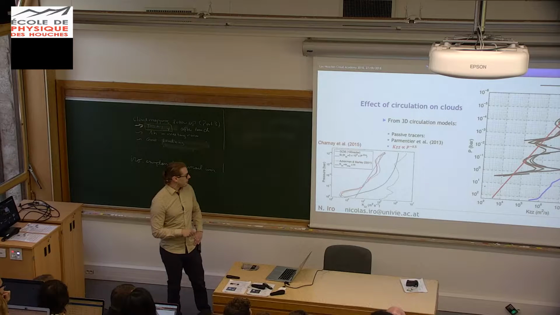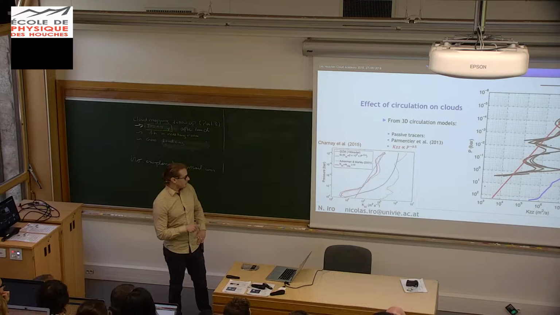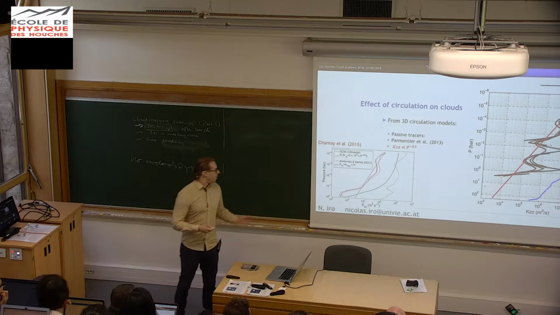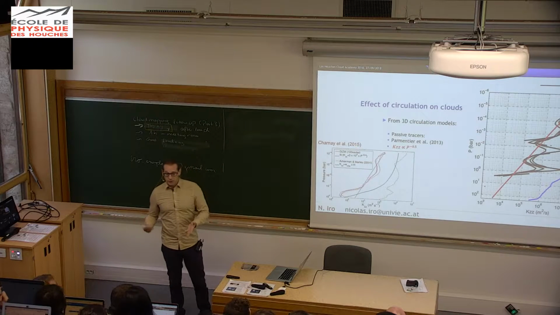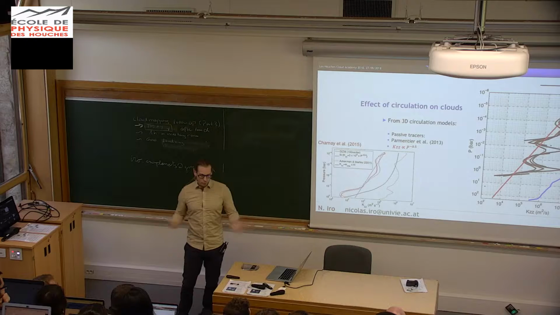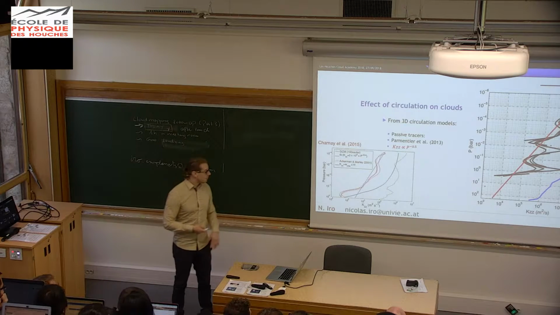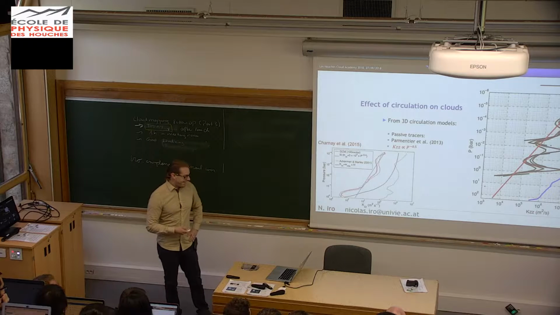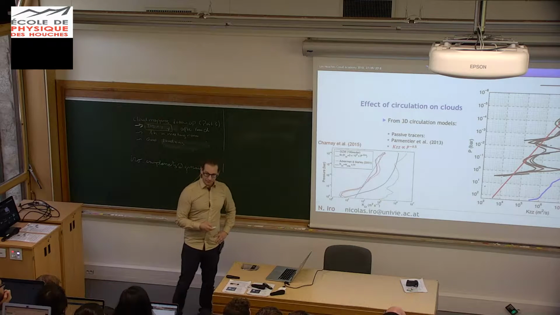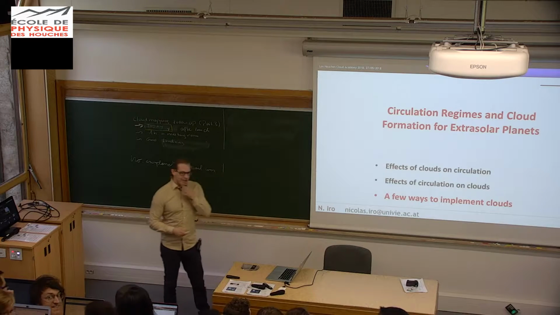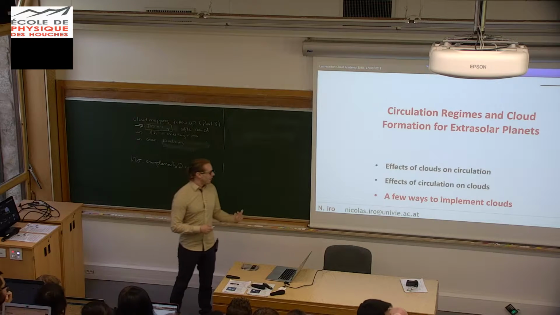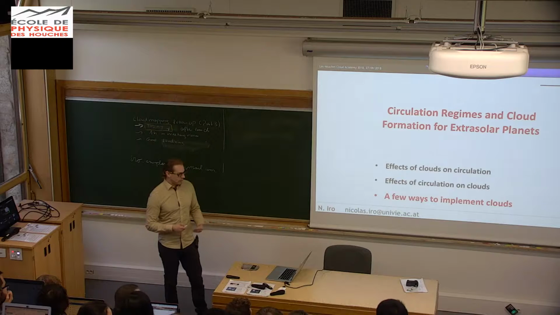Just so you know, the Benjamin's value would be more like minus 0.4. So it's also hiding the fact that you put a lot of things in the GCM, and that it's obviously model dependent. All fine. So now we would like to talk a little bit more about ways to implement clouds.